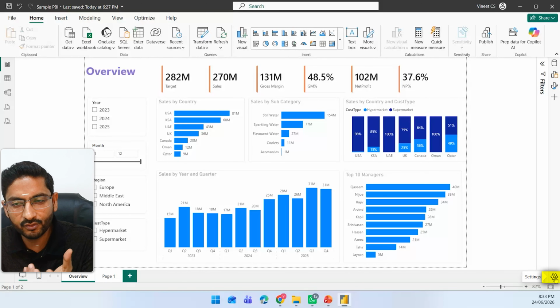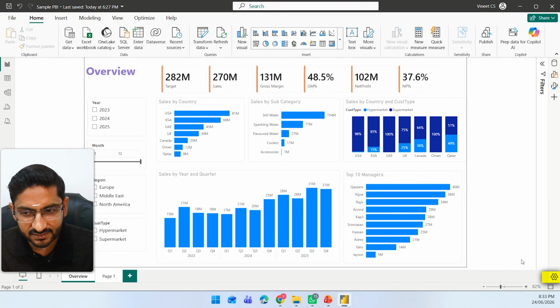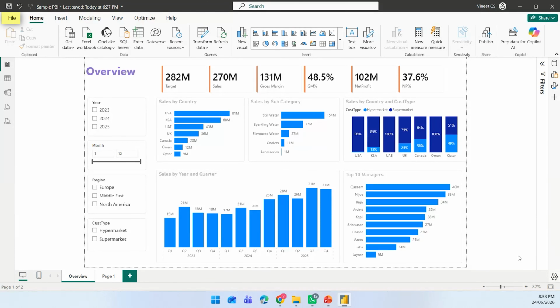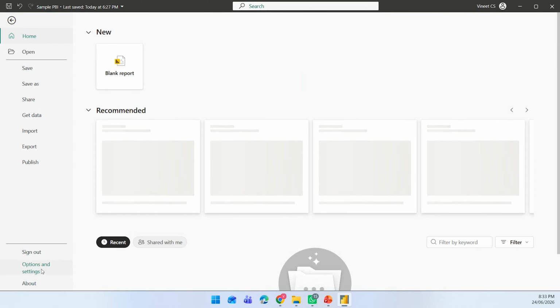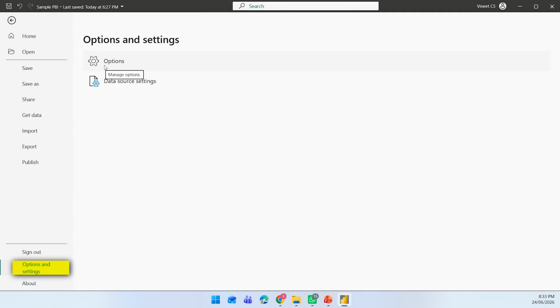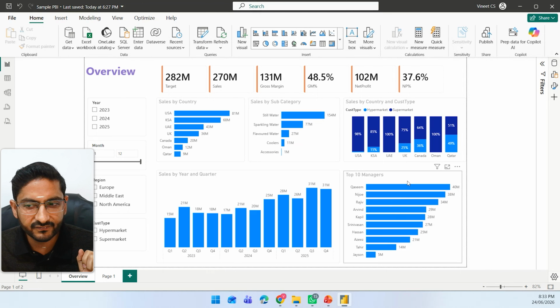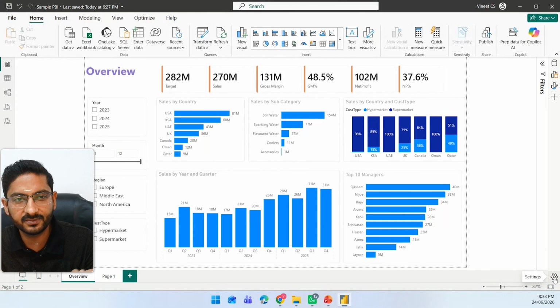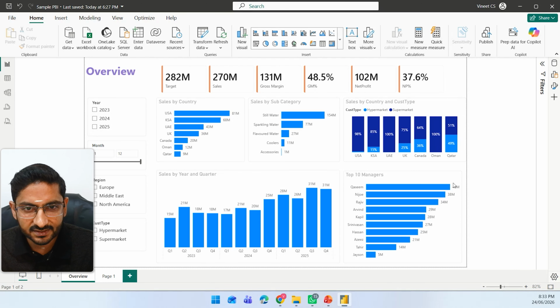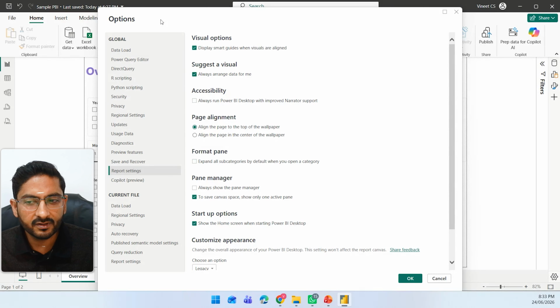Previously, if you wanted to make changes to the global settings or report level settings, you needed to go to File, Options and settings, click on Options, and then that window appears where you change the settings. But now in this new interface, they have provided that option in one click, which avoids multiple clicks. If I click on settings, it opens up my window for the global and current file settings.